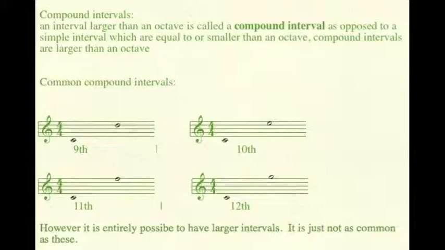Finally, we need to talk about compound intervals. The definition of a compound interval is an interval that is larger than an octave. So, say you want to go from C to the D, an octave above that C. That would be a ninth. To get a compound interval, all you have to do is add seven to the number of the normal interval.